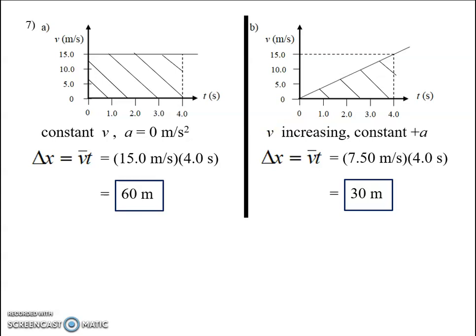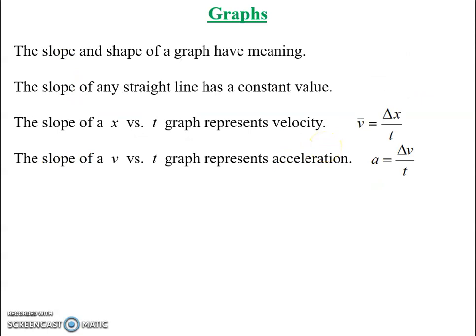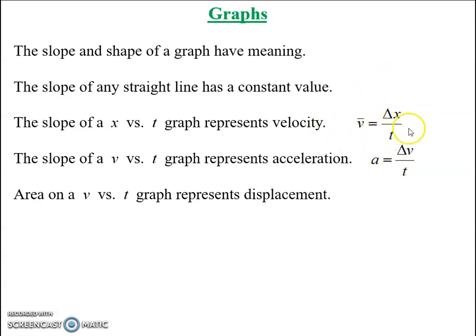And so now we can also realize that not only does the slope of a graph often have meaning, the area under the graph also often has meaning. So let's go back to this listing of these connections. We're going to say that the area on a velocity versus time graph represents displacement. And if you're looking back at graph A and you found delta x equals v bar t, you literally just take this equation and multiply t to both sides, and you have the equation for what was the area under there. Now, I'm saying area under, it's really the area between the line and the horizontal axis, which means that if there's area above the horizontal axis, that would represent a positive whatever it is you're looking at.